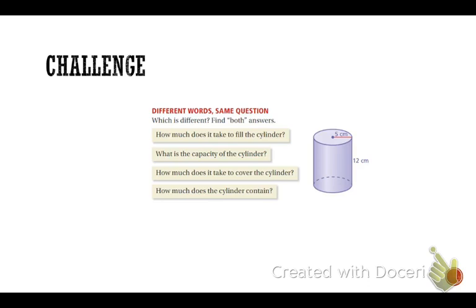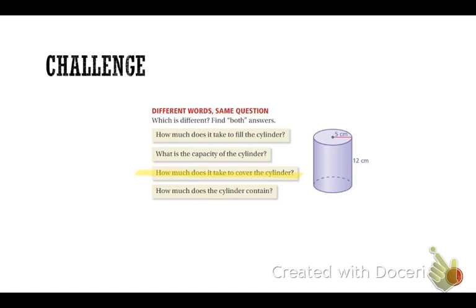Kendall, what do you think? Why is that statement different from the other 3? Yes, the other 3 talk about filling or capacity, but that one talks about covering, which we know is surface area, not volume.